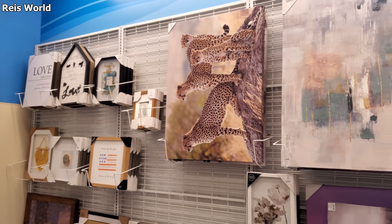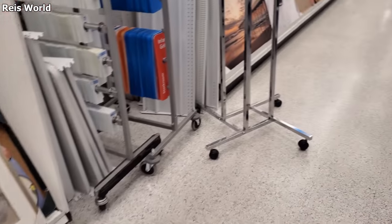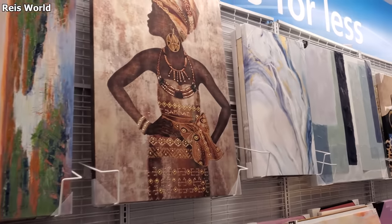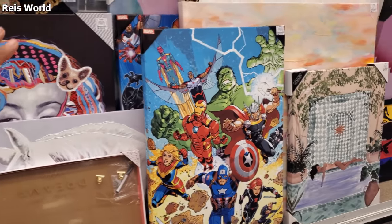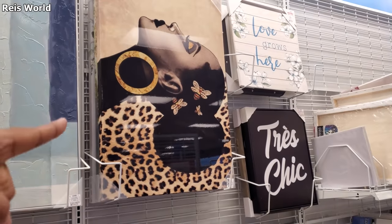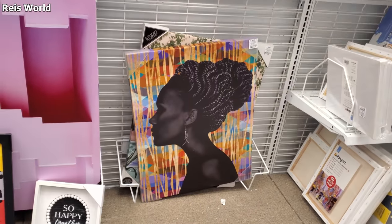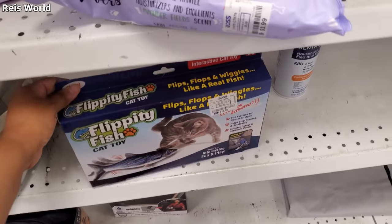This is all the wall art they have — not as much. Let me walk down here. The horse is still here — she's going to be $25. I know we've seen her before. She is $45 — that's a large one. Normally they have the small one. Avengers is $20. You know what, this one — didn't that come from Hobby Lobby? You guys, I swear it did. I did a video on Hobby Lobby — she came from Hobby Lobby. Something really similar — $17 or so. They had the fish here for $15.